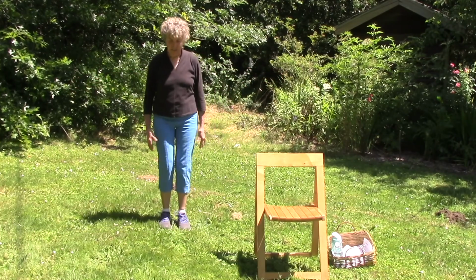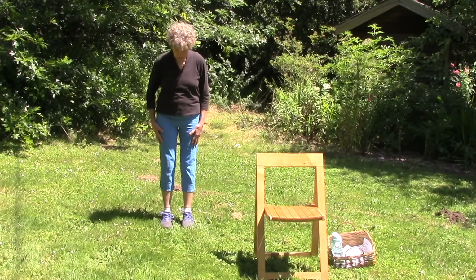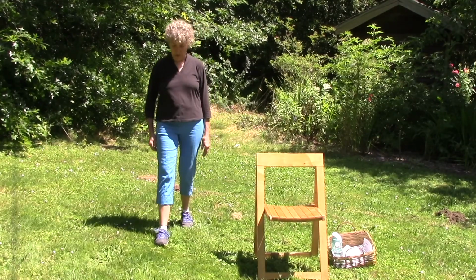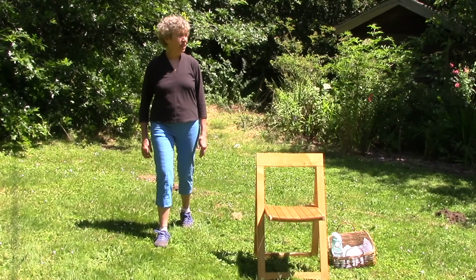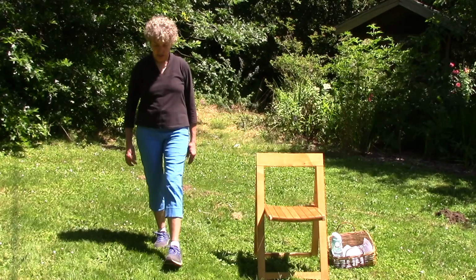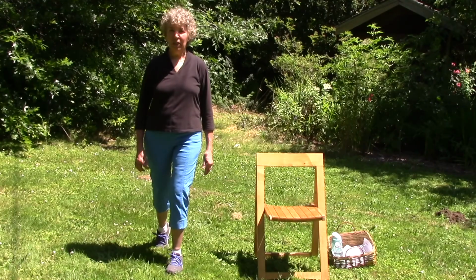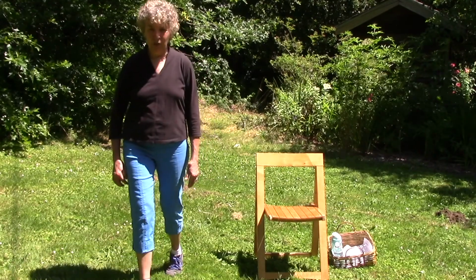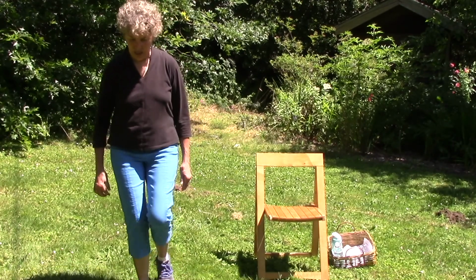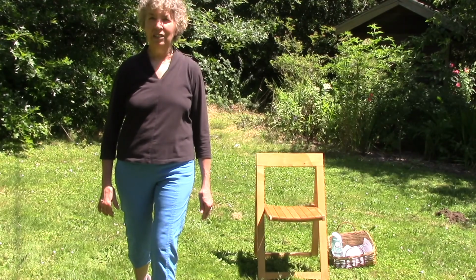And finally, we're going to add some head movement to this. So I'm going to start with the wider stance. And as I go forward, step forward with my right leg, I'm actually going to look over to the left. And I'm going to come back to center. I'm going to step forward with my left foot, looking over to the right, coming back to center. Stepping forward with right leg, looking over to the left, back to center. Stepping forward with the left, looking right, and back to center.